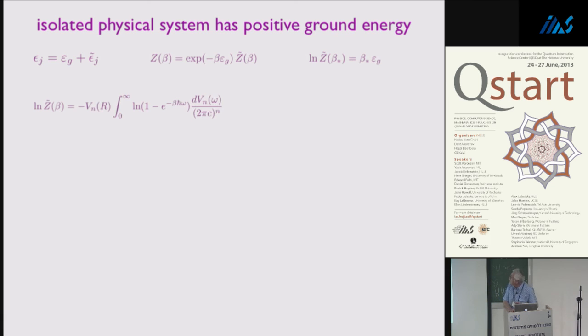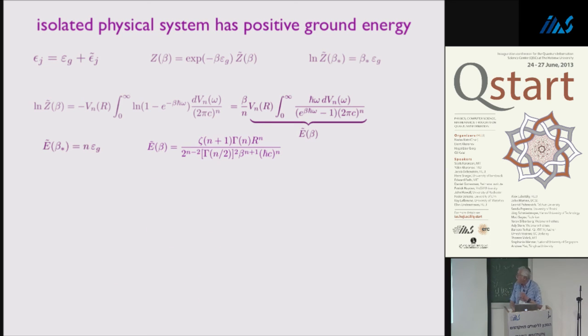Okay, so let's calculate log of z. Again, I do it by continuum approximation because that apparently was not the source of the problem. You can do an integration by parts, and you recognize that this part of the log of z is the energy above the ground state that we computed before. So that number is actually already known. If I substitute this expression for log z into here, I get this equation for beta star, which has very clear physical meaning. And now I know that the energy above ground state has been calculated before, and it's something like this.